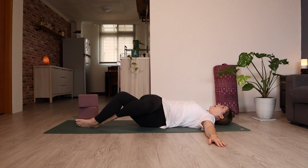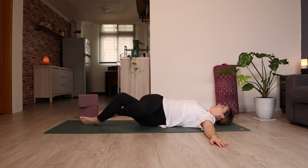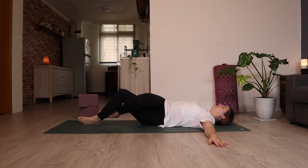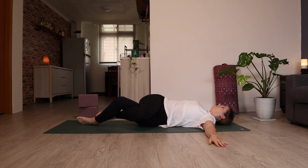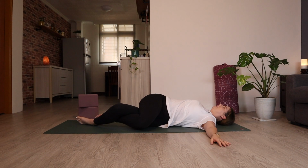And the arms can come out wide left to right. They'll help to stabilize you within the pose. And as always, we want to keep both of our shoulders connected to the ground. So if you feel as though that right shoulder is popping up off of the mat, you can use your left arm to just press it back to the floor. We'll stay here in this reclined twist for 3 minutes. If you want to go deeper in this pose, you can look over to the right.